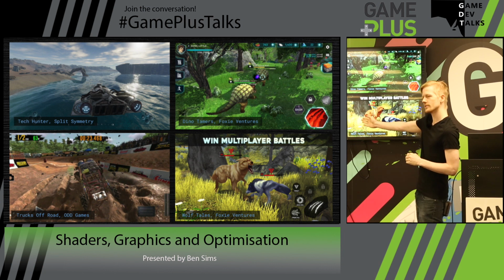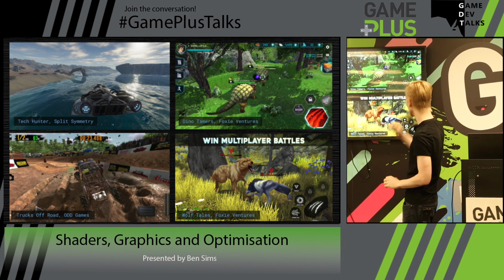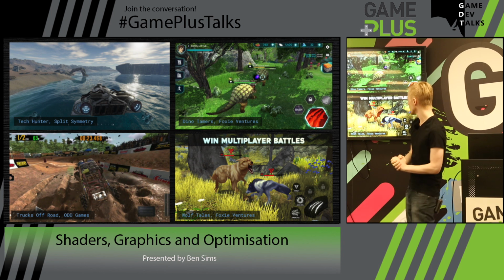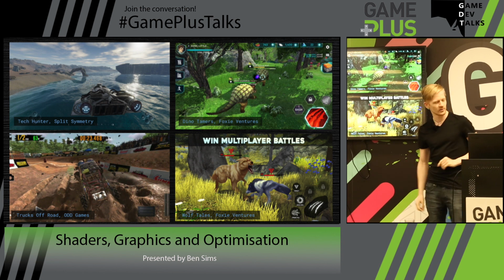This is Trucks Off-Road. It's another mobile game. It's got some pretty cool mud physics and car physics and damage and all this cool stuff. And the last one is a game that we're working on at Foxie Games, which is almost released. It's just going through some final stages. It's a pretty cool open world multiplayer game. Lots of nice natural environments and that sort of thing.